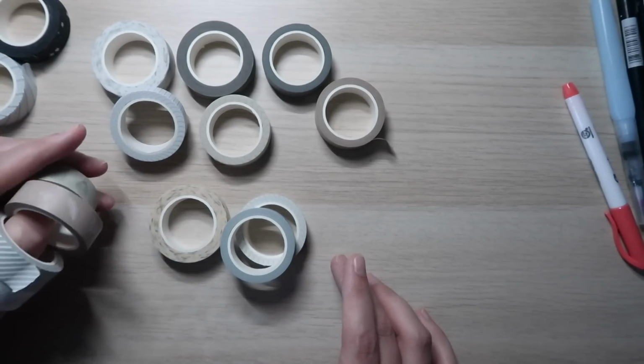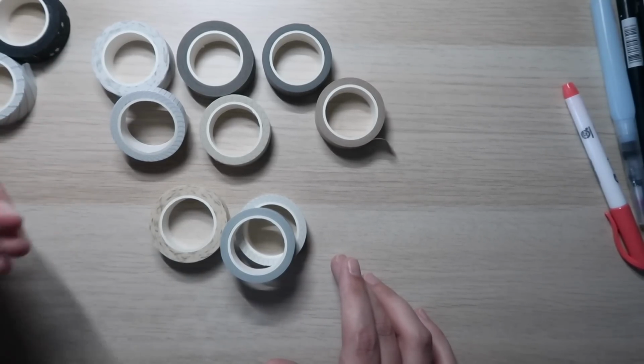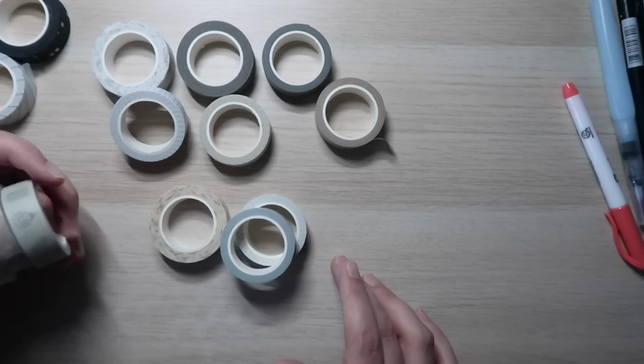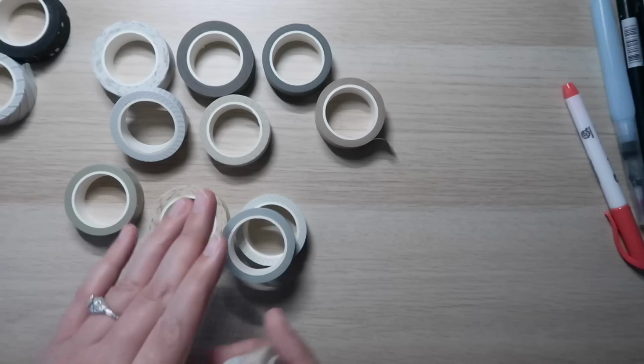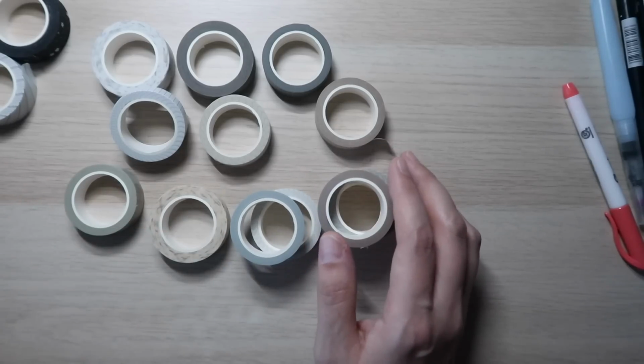Just make sure you're spending your money wisely, my friends, because I myself have a lot of washi tape that I might have to give away at some point. I don't want to give it away. I love hanging on to all my washi tape, but there are some I know I'm never going to use, so why did I buy it?